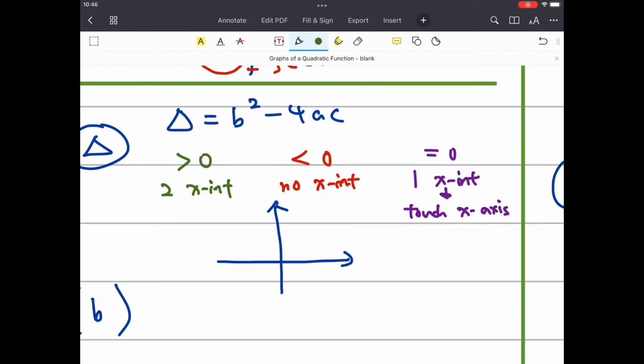Here the green curve shows how it cuts the x-axis twice, and then the red one shows a curve which does not cross the x-axis, while the purple curve shows how it touches the x-axis at only one point. For the value of b, we don't discuss it here because it is a long foundation part.